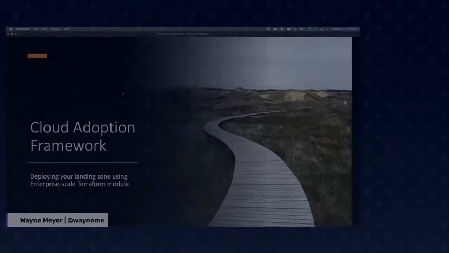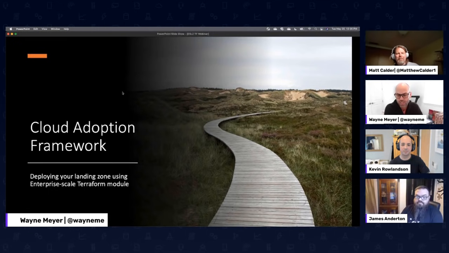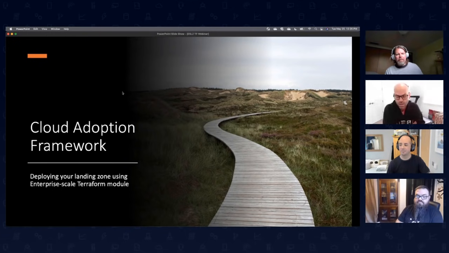Okay, and I'll hand it over to you, Wayne. Well, fantastic. That's good. And so we wanted to kick this off, at least so things are running, and then we'll walk through and do a little bit of positioning on where this all fits in. As we've done in the previous sessions, we're going to cover off the Cloud Adoption Framework, just give you a quick sense of what the actual framework is, and where this particular module fits in.